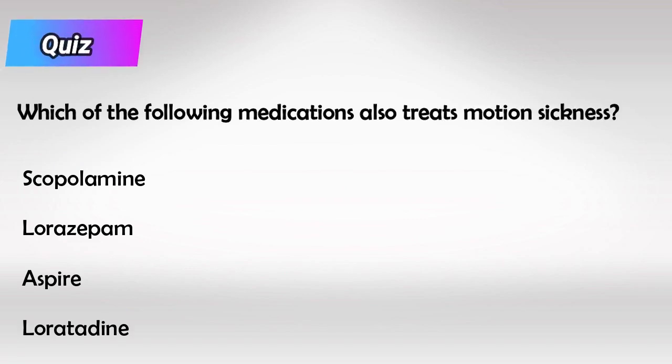And here's a small quiz: which of the following medications can also be used for motion sickness? And here is the answer. That's all I have. I know this is a little bit long, but I tried to cover all the histamines altogether so you can compare them and hopefully memorize them better.